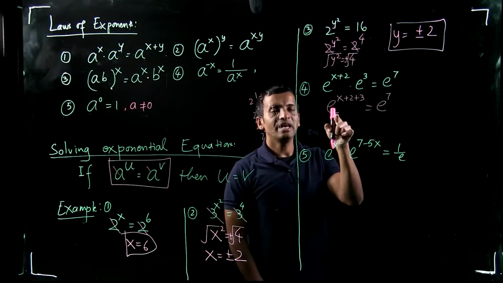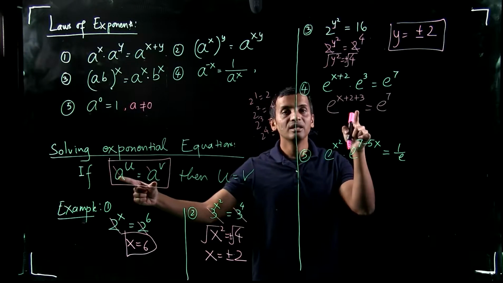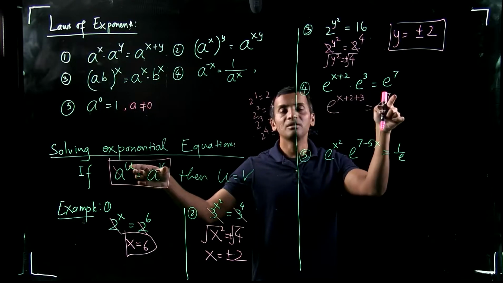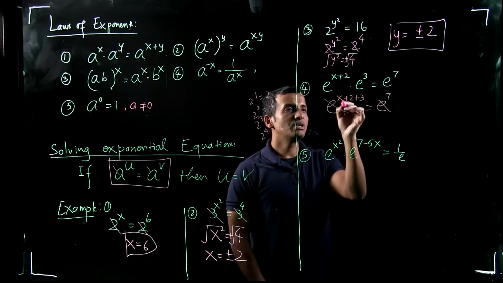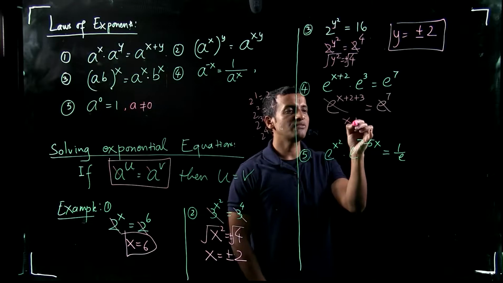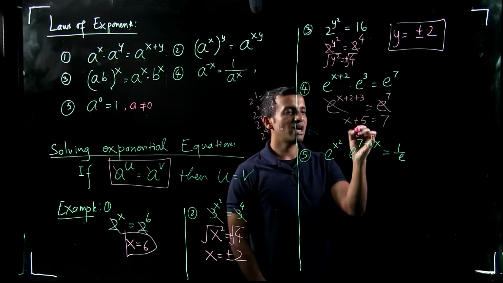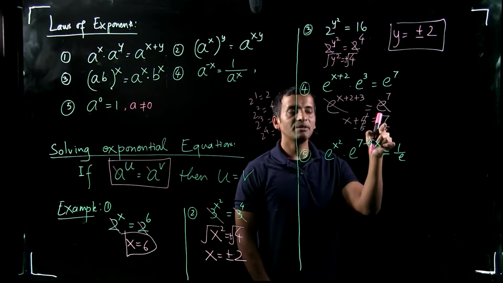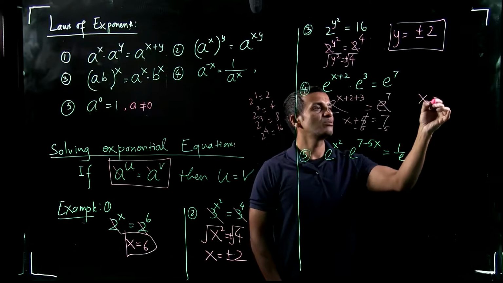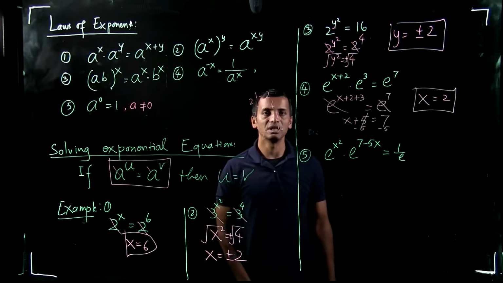Okay, so see, there is only one base on the left, only one base on the right, and then there are exponents there, so you can cancel those bases. Make sense? Now what is x plus 2 plus 3? It is x plus 5 equals 7. How do you solve for x? Subtract 5. So you get x equals 7 minus 5, which is 2, right? x equals 2. That is the final answer for this.